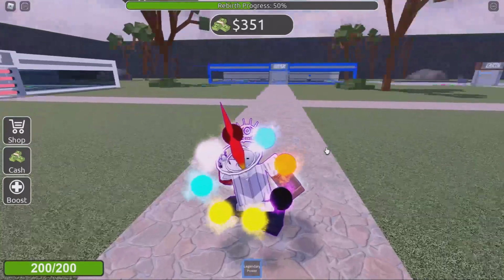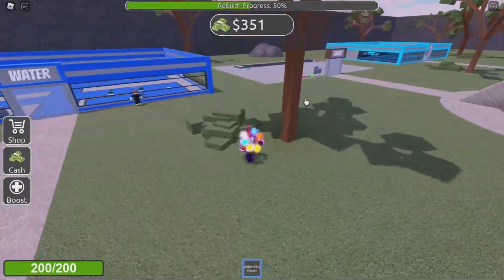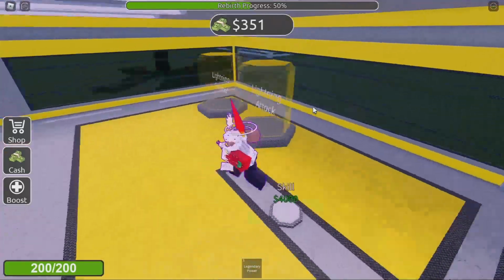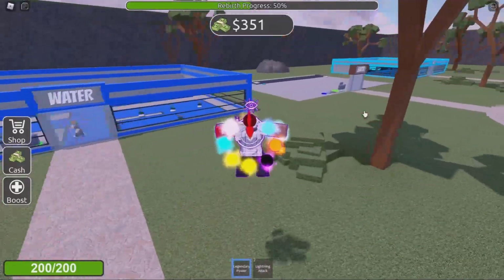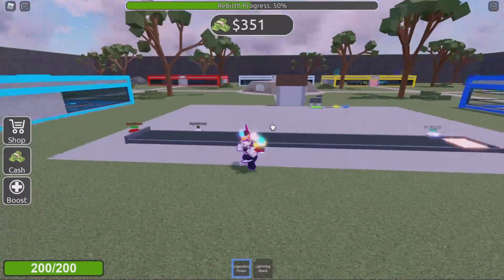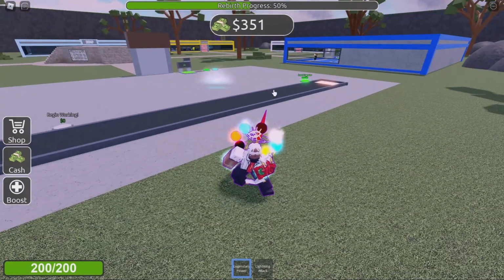Okay, this is the Legendary Power right here. It's pretty much all the elements combined. Water, light, etc. All of them combined. It's pretty much like a basic attack. So if I go over here and show you lightning attack, if you use lightning attack, that's pretty much what Legendary Power is. It's pretty much just like multiple attacks of every element. It's that simple.